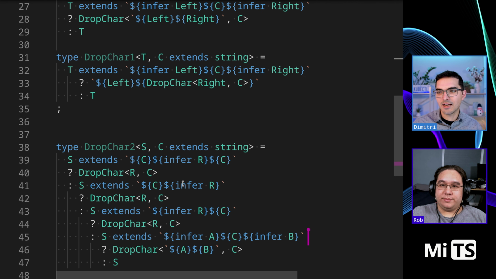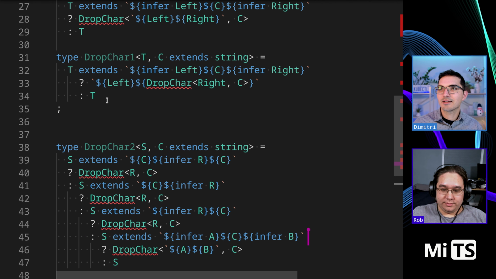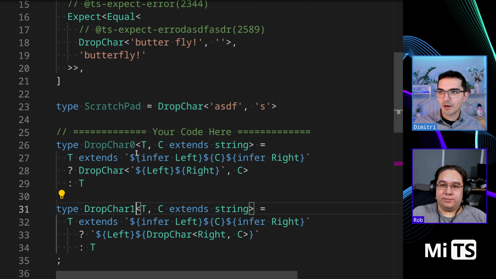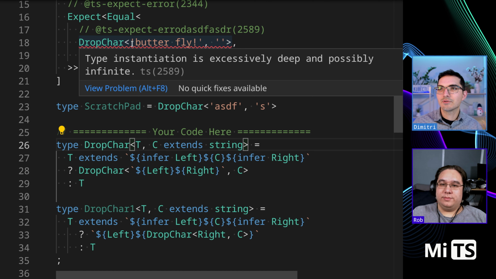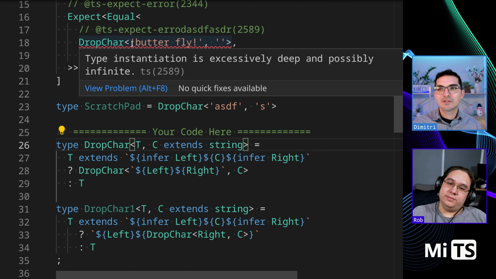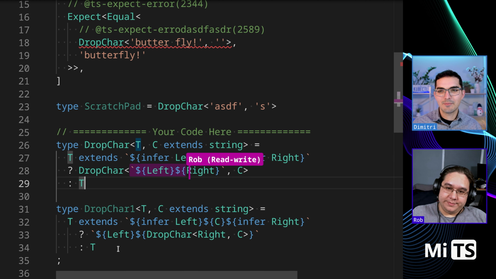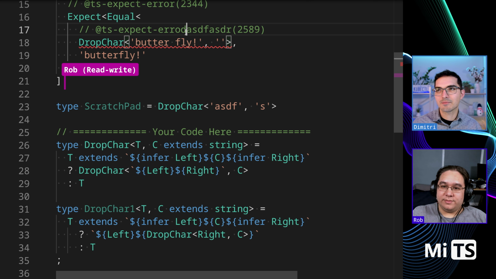So if you look up 259, I don't want to go back, but let's take these out of the running here. It wasn't that one. Then it was this one. There is a TypeScript error that happens that tells you type instantiation is excessively deep and possibly infinite. So that's the downside of this one that you did naturally, Rob. And the second one that we chose doesn't have that error that comes up.